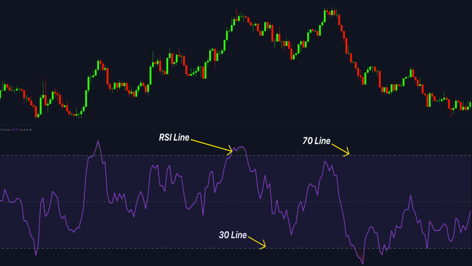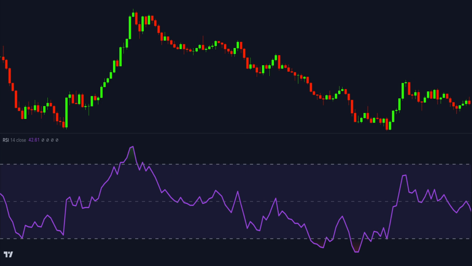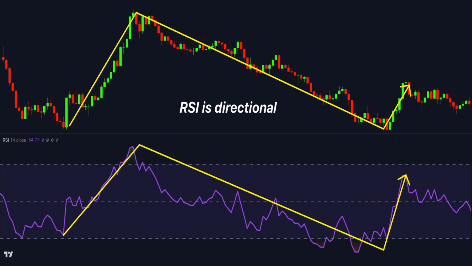Here's the basic overview. The RSI line moves up and down between 0 and 100. We have lines at the 70 and 30 point for a reason. But what does it mean for the RSI to be at any of these values? It's a little confusing in the beginning. Does 0 mean the market has 0 strength and 100 mean full strength? Well, not exactly. The line does tell us the strength, but it's directional, meaning it's not giving us how strong the market is. It's telling us what direction that strength is in.